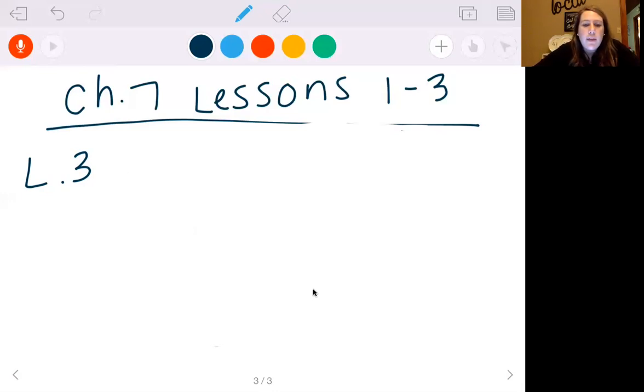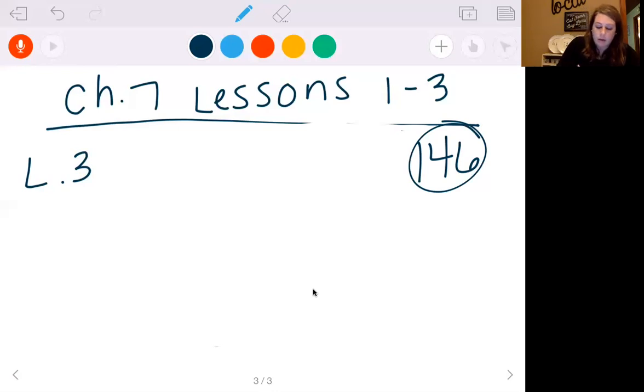So let's look at page 146, this page right here. It says there are 15 birds resting on 3 branches of a tree. Each branch has the same number of birds resting on it. How many birds are on each branch? To find how many birds, divide 15 by 3. 15 divided by 3. It says you can draw an array, draw one circle in each of 3 rows. Keep drawing it until you get to 15. So same thing we did for the other one.